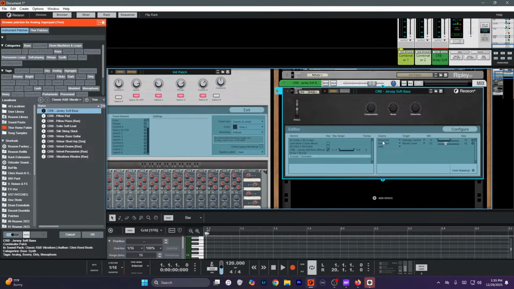Because one thing that I do is I'll use a bass line like that. Just use the high pitch, and that was one thing I used to do a long time ago when I first got Reason. I would use a sub bass as like a mono synthesizer lead, change a few parameters.